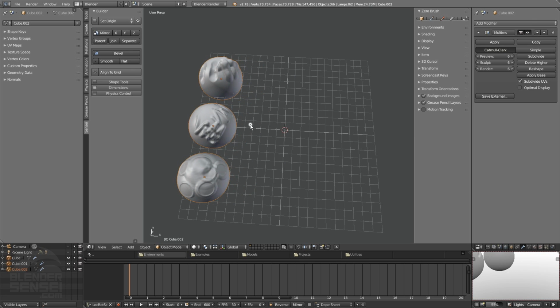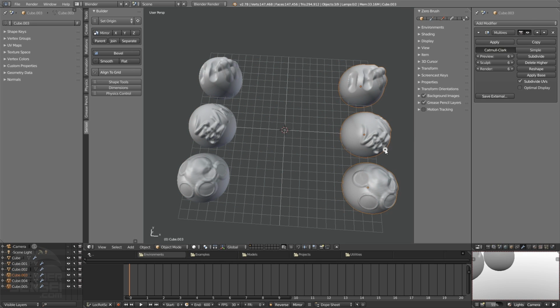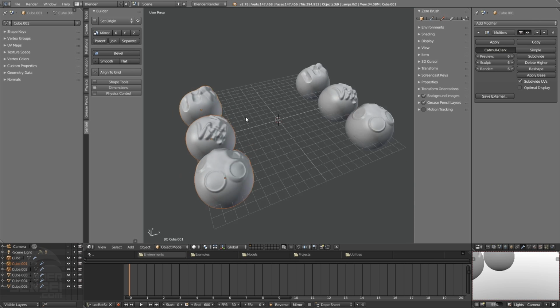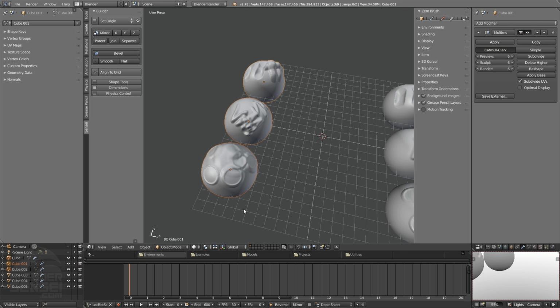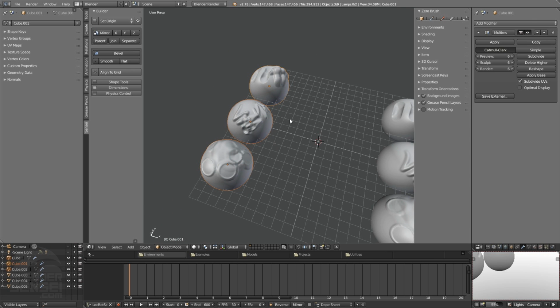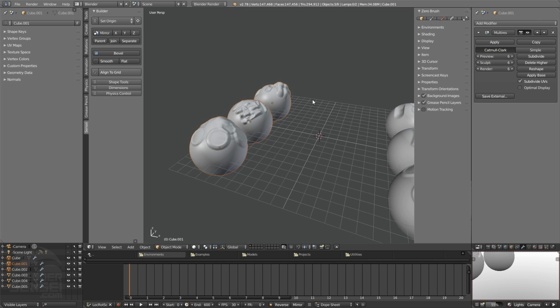So we'll put these three over here, and we'll press D to duplicate and bring these over here. So let's shift select all these. These have no UV maps, no materials, nothing on them. However, they could be UV mapped or have materials, and we could still do this. And so to bake the normals on there, we just press Q, and we're not going to bake to single.